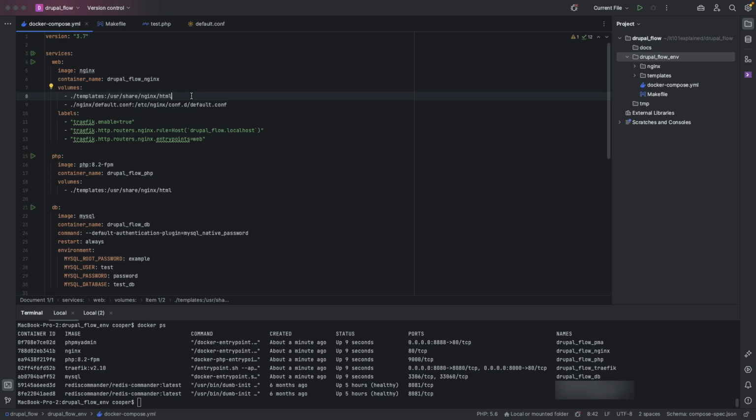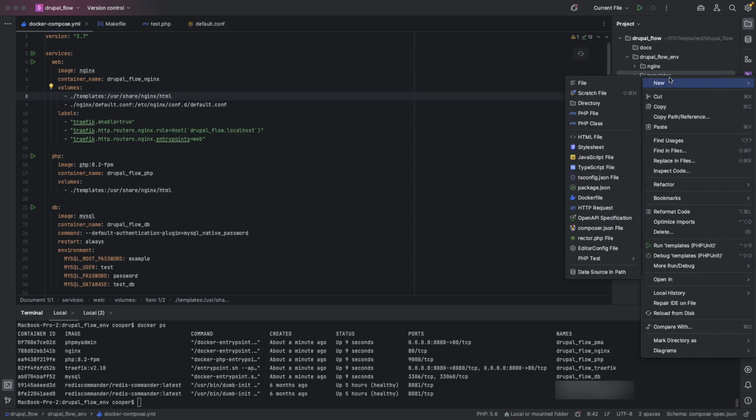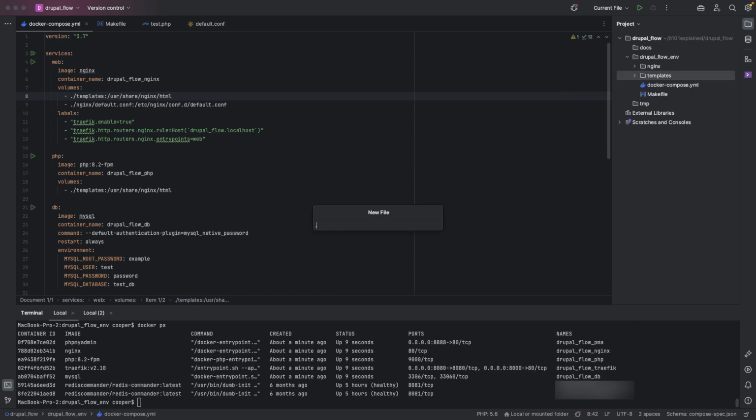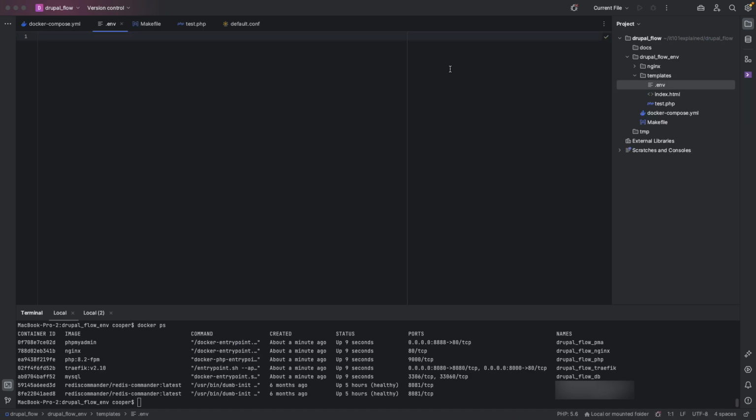But there is kind of a trick. We can use a .env file. .env files are like key-value storage, holding some names, versions, and more. Let's see them in action with an example. So we have to create that file, and it's .env. Let's create our first variable, and it's gonna be project name.